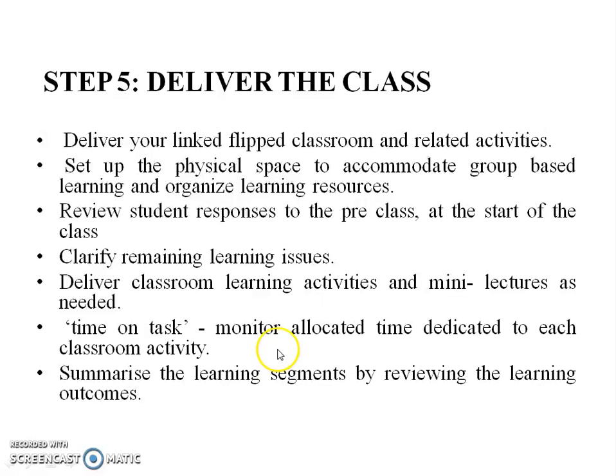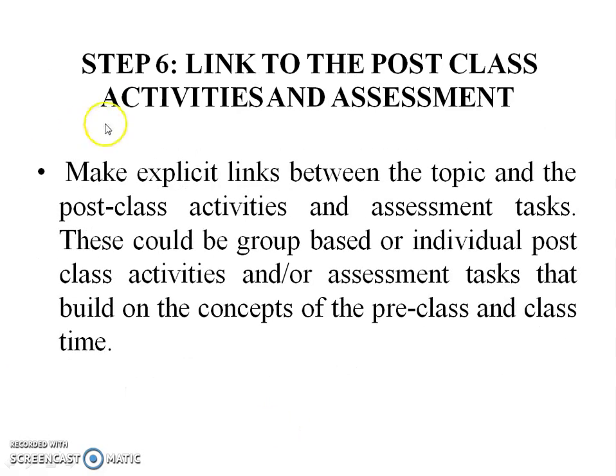Time on task. Monitor allocated time dedicated to each classroom activity. Summarize the learning segments by reviewing the learning outcomes. Step number 6. Link to the post-class activities and assessment. Make explicit links between the topics and post-class activities and assessment tasks. This could be group-based or individual post-class activity and assessment tasks that build on the concepts of pre-class and class time.